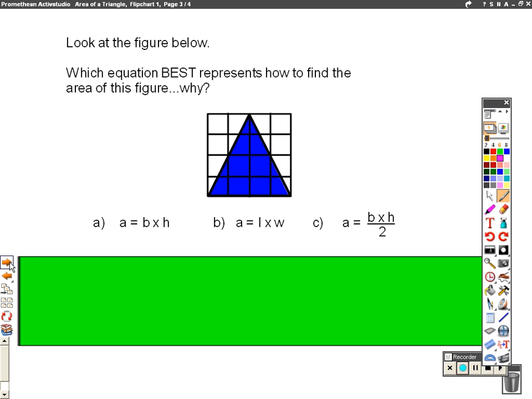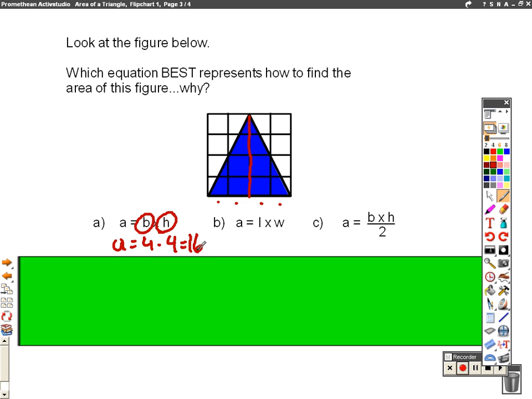All right, let's see. This one for me was a bit more difficult because you'll notice that I like it when they're nice and even, like when it happens to look like this. But that's not the case. This one's a little bit more difficult, but that's okay because I can still find the base and the height. So let's see. The base is 1, 2, 3, 4, and the height is 1, 2, 3, 4. So area would equal 4 times 4, which is 16.